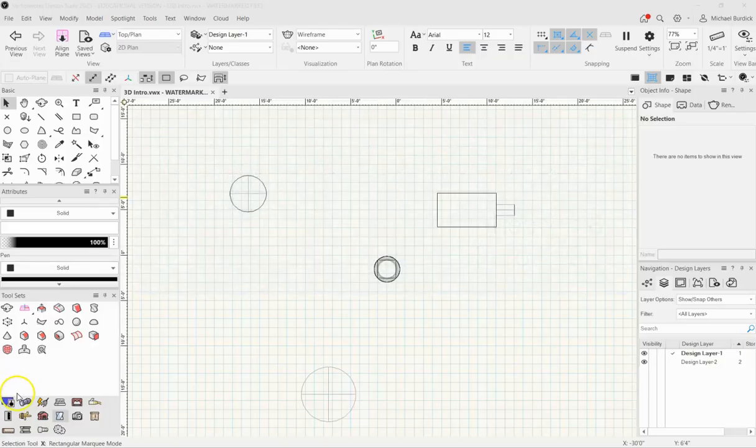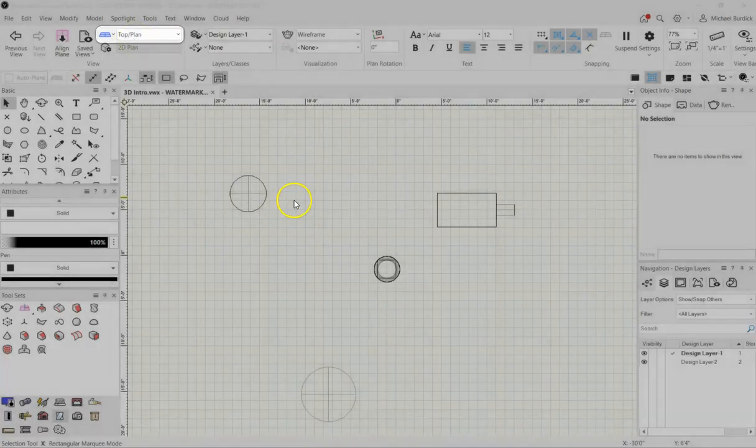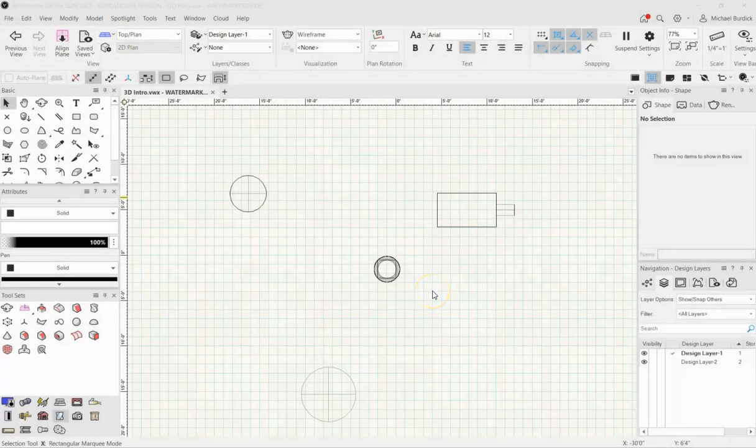The first thing I want to look at is going to be views, actually. We've sort of touched on this in another video, but just to give it a quick recap, when we are working in the 2D space, what we are looking at here is a top plan view. That means we are looking down, and this grid is sort of like our sheet of paper that we're working on. Everything we draw is going to end up on that one plane. That is called top plan view. And in that, we're looking at it as a 2D plan.